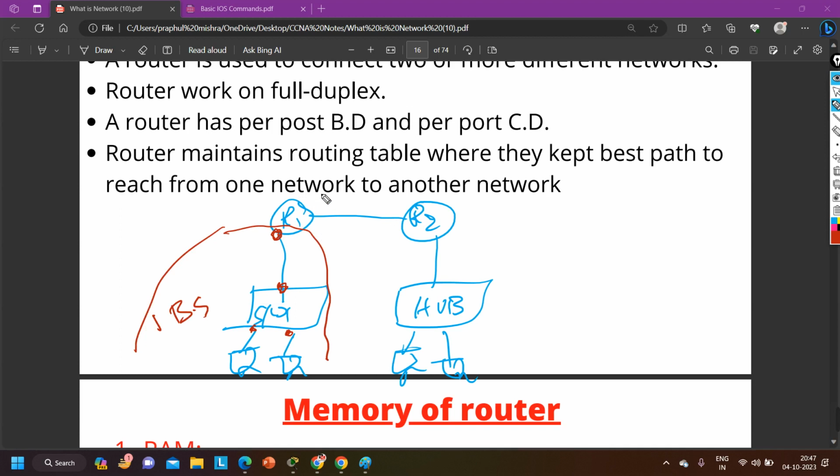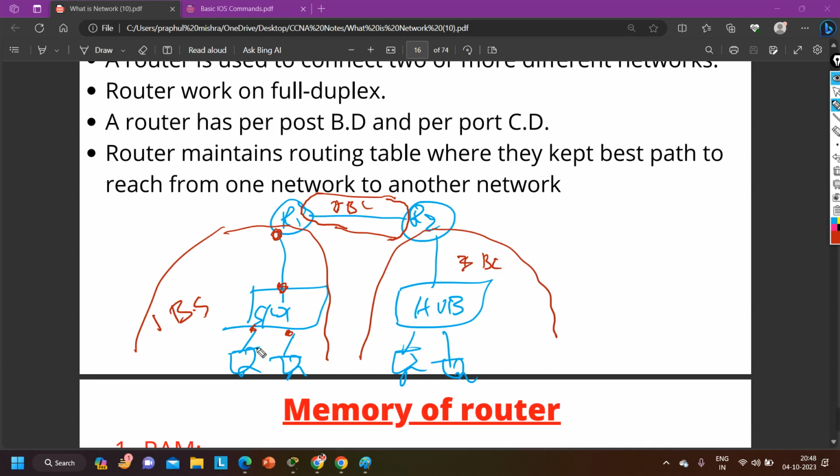The router has per port broadcast domain, so this port has one broadcast domain and this router also has one broadcast domain, and these two are directly connected, in the same broadcast domain. Both routers have one separate broadcast domain, and this is one other broadcast domain. So broadcast 1, broadcast 2, and broadcast 3.